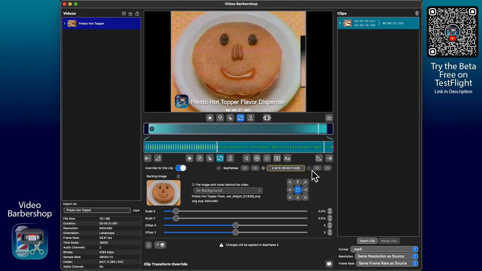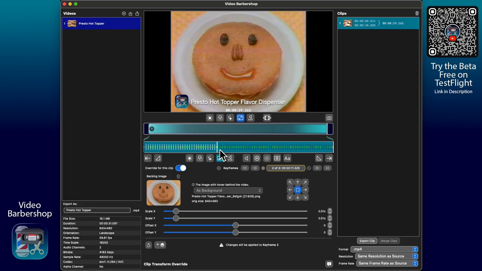Deleting keyframes, you delete this, but keep in mind you might be looking at this frame in the video, and you're thinking, oh, I'm at the end of the video, I want to delete the keyframe at the end of the video. You are not. You are on selected keyframe 2, which is here. It is not what you're looking at in the video. When you delete it, it will not delete what's under the cursor, totally independent. So just keep that in mind.